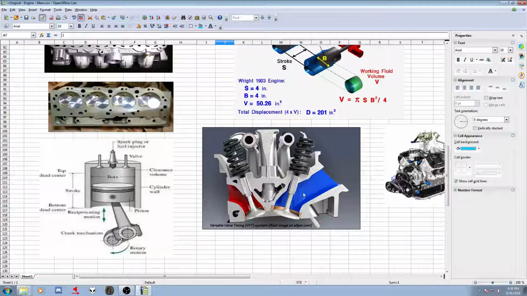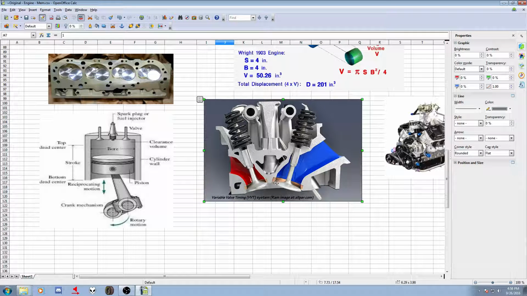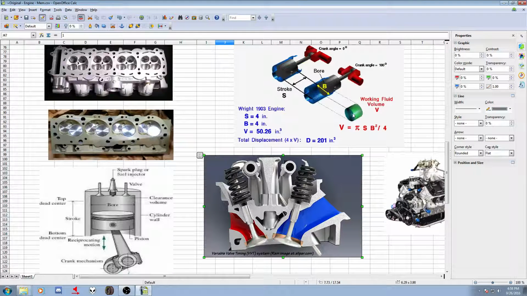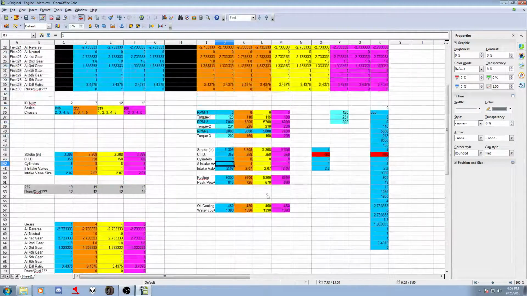Side view of the valves would look like this, and the valve diameter would be the distance from here to here. The bigger the valve, the more air you could squeeze into the volume that you have right here. This is how the game is programmed. This is from real life values. This is most of the information that you need to make a complicated formula for calculating engine horsepower and torque. This is pretty awesome with what they've done.